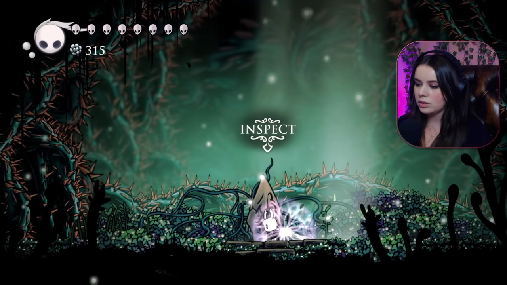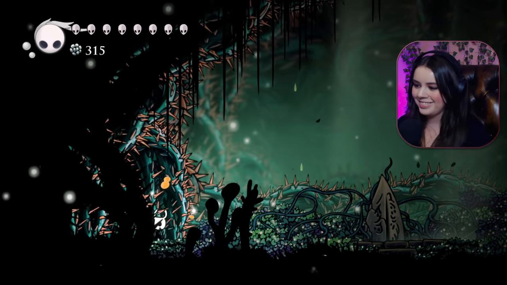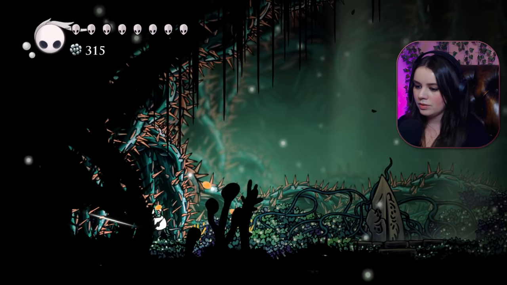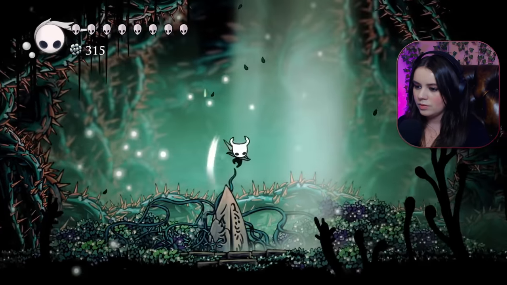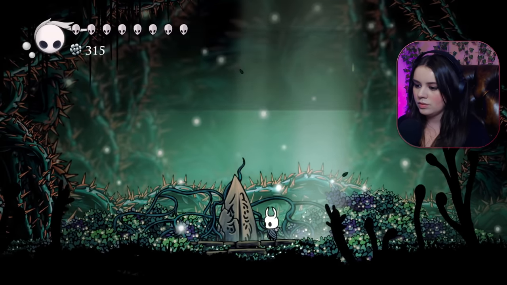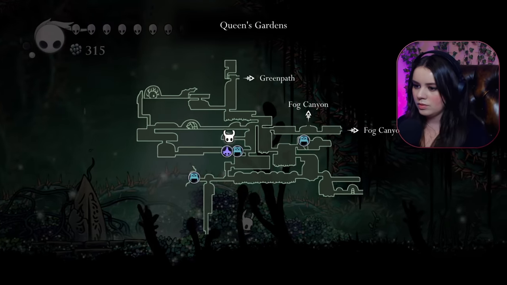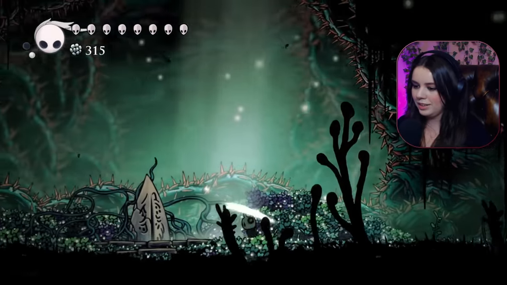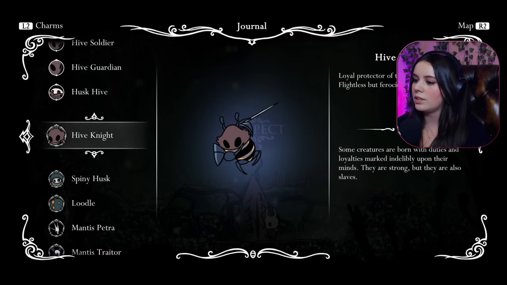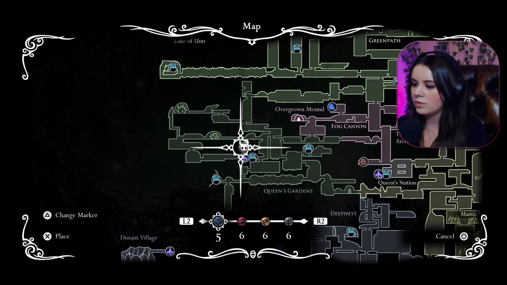This is the traitor's child. Okay. Tell him to wake up. This is supposed to be... I should mark it on my map just in case, because it's suspicious. Bam.